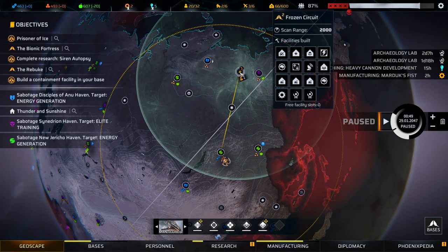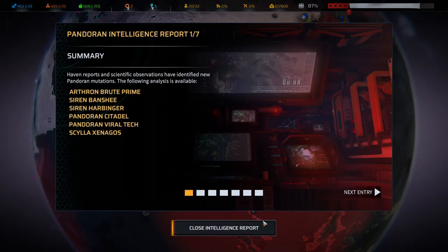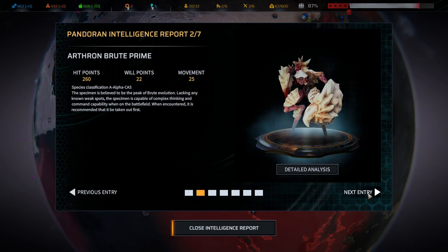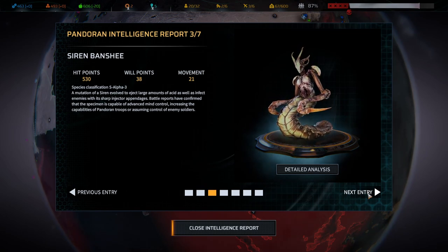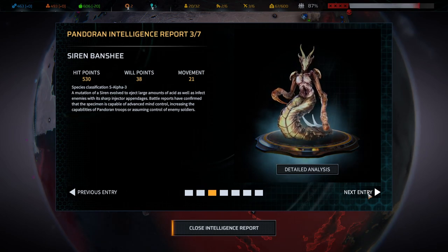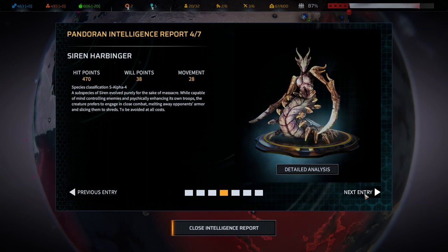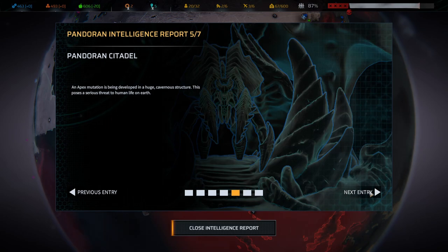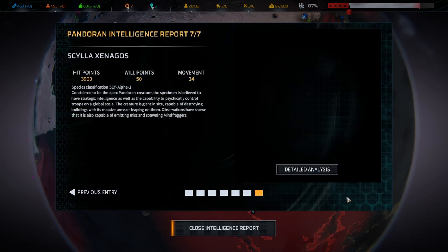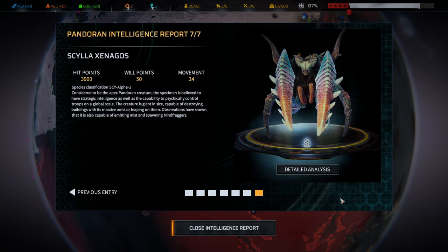Good, can't trade. Everything's empty at the moment, but we can move here. We got Brute Primes, even more hit points. Then we got Siren Banshees, Siren Harbingers. Pandorian Citadel. And what the hell is that? 3,900 hit points.